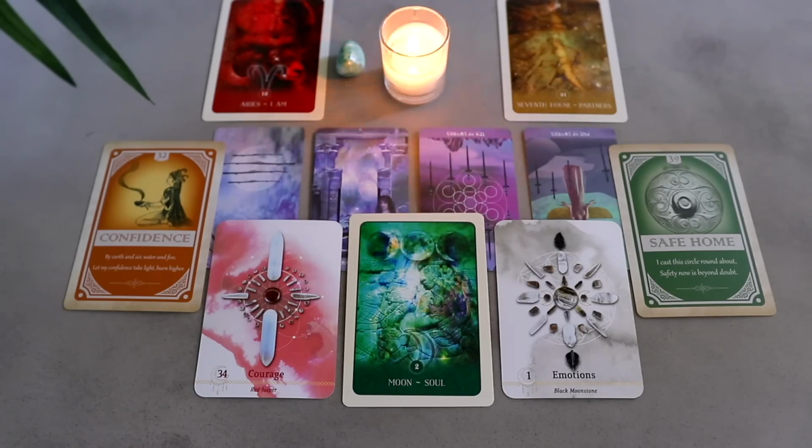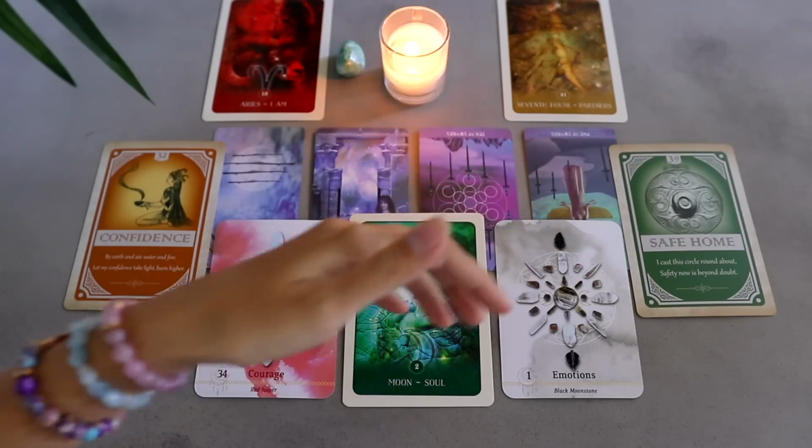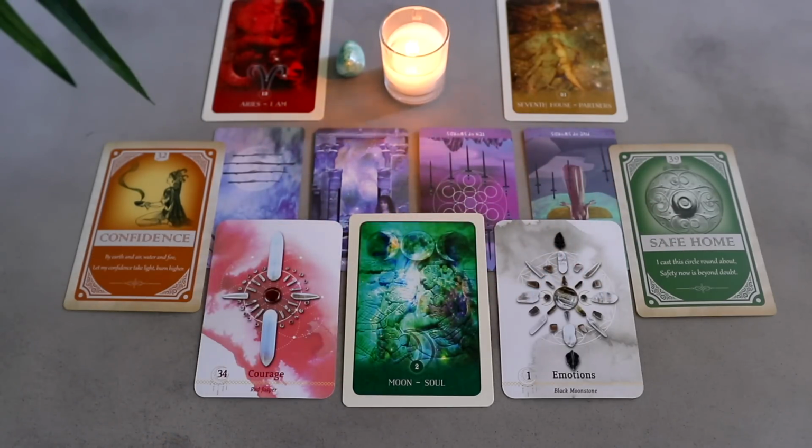The example that's coming to my mind right now is that you guys do have this emotional, sensitive side, but you also embody this warrior type of energy that makes people feel so safe, and they just know that they're safe and secure around you because you have this courage and this confidence and this energy behind you that's able to really conquer and do things when you set your mind on it. So I also feel like when you set your eyes on something, you are so able to accomplish it. You have this natural talent, whether you realize it or not.